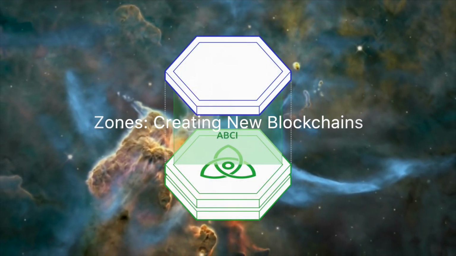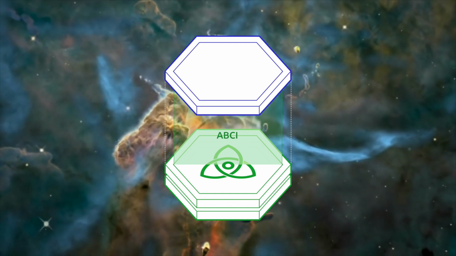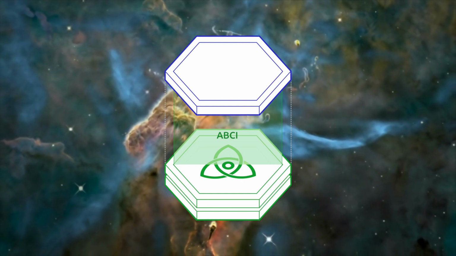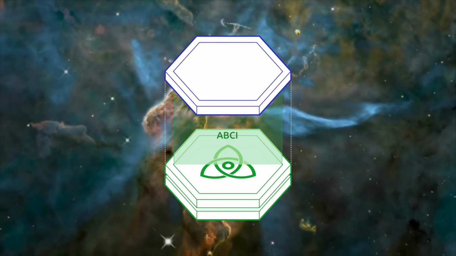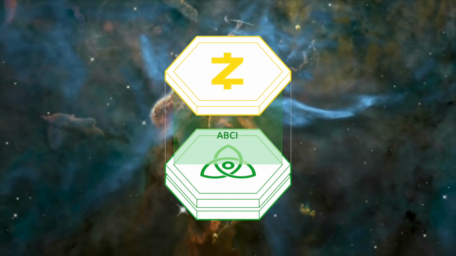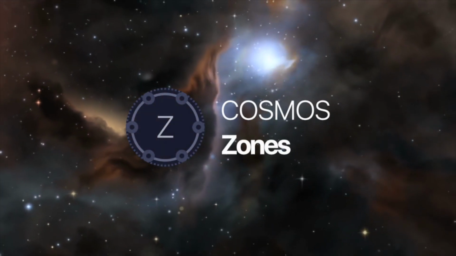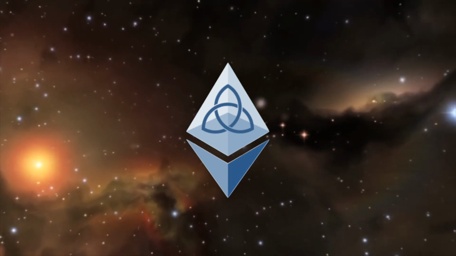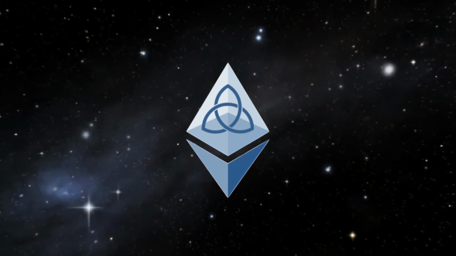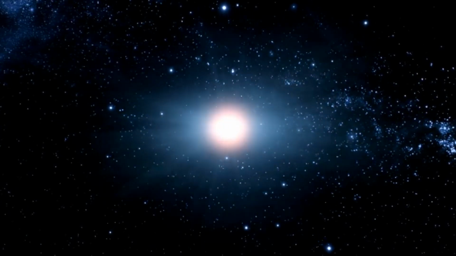The connection between the application layer and Tendermint Core is made through an interface known as the ABCI. ABCI allows any virtual machine to run on top of any consensus layer. This means that you can take the state machine of Zcash or Ethereum and put it on top of Tendermint Core via ABCI. These new chains are known as zones. Ethermint is a zone that took Ethereum's Geth codebase, stripped its proof-of-work consensus algorithm, and ran it on top of Tendermint Core. This allows anyone used to building on Solidity and dApps on the EVM to easily migrate their project over to Ethermint.